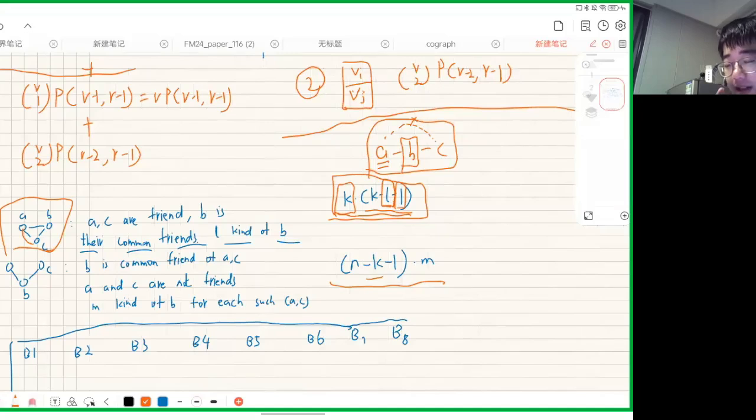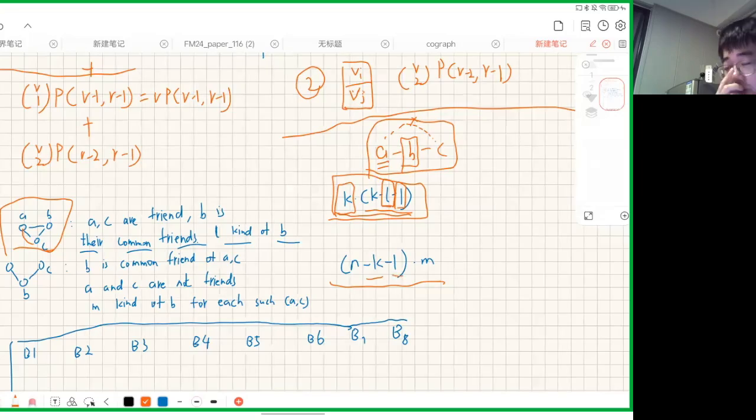And then among the left things, it includes A itself, so we need to remove it also, which means we have n minus K minus 1 choices of C. And then for each such C, how many B can we choose? Here we know, right? If A and C are not connected, then we have M kinds of B for each such A and C. So we have M possible B. Okay, then we are done. This one also represents the pairs of B and C if we are given A. So we know these two represent the same thing, and that's why the equation holds.